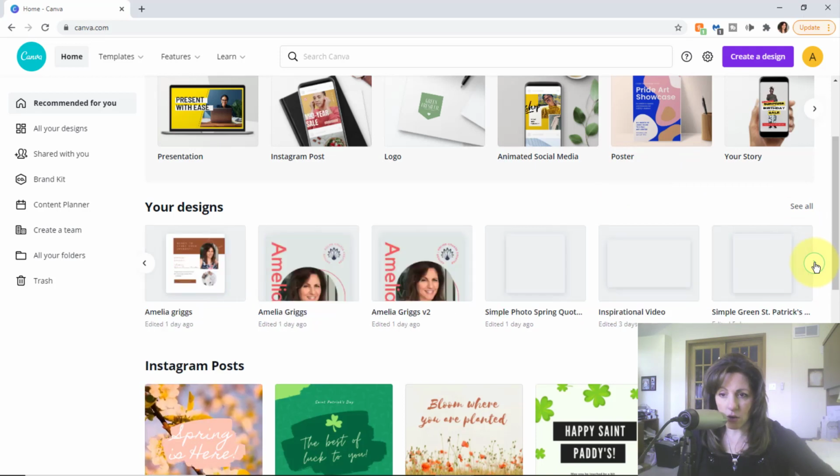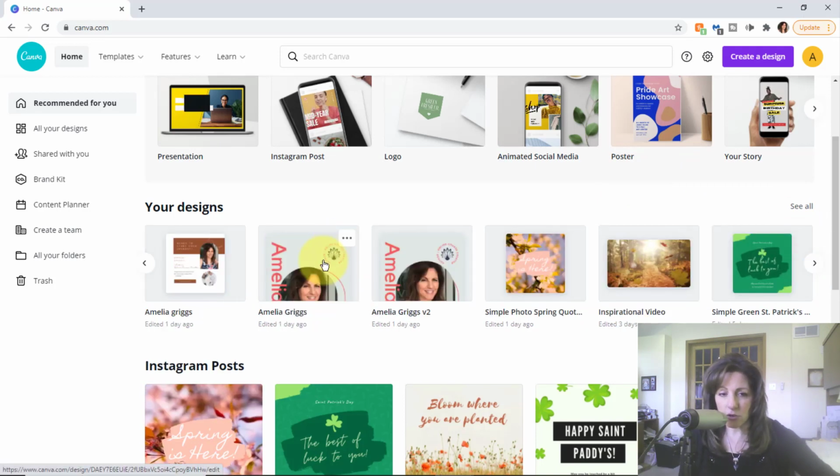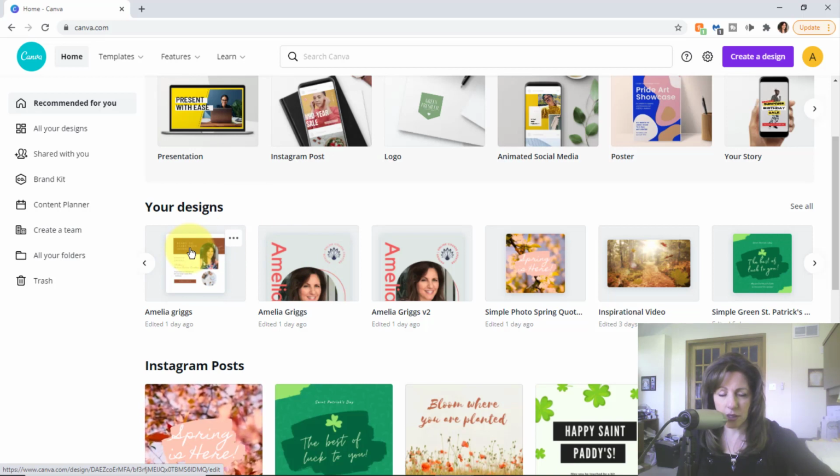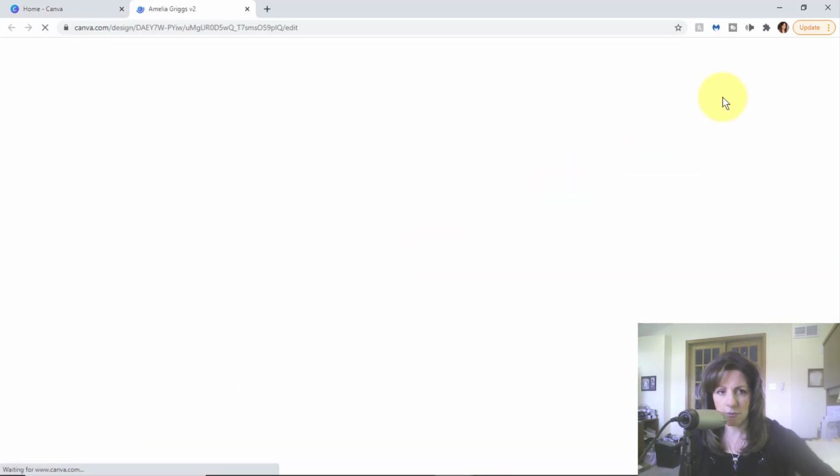I had been working on a branding graphic, and I found a couple really nice templates that I loved, and I added a sort of pinkish red color here. This is a template that I recently found, so I'd like to incorporate the color into this template. So let me show you how to grab the color from one graphic and apply it to another. I'm going to go ahead and click on this graphic here. Actually, this looks like the second version, so let me click this one.